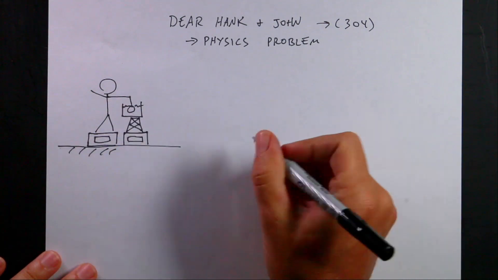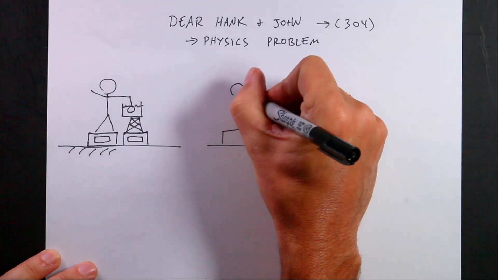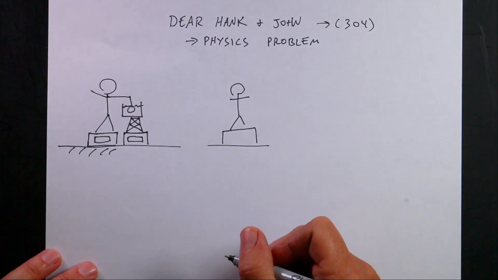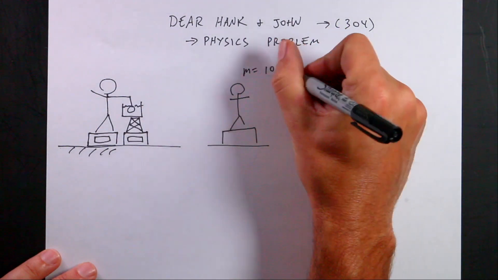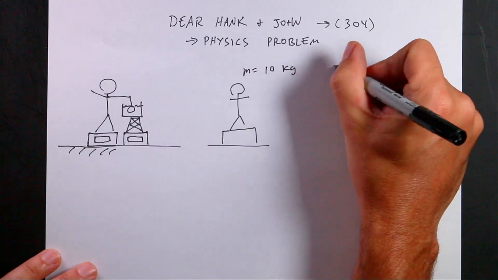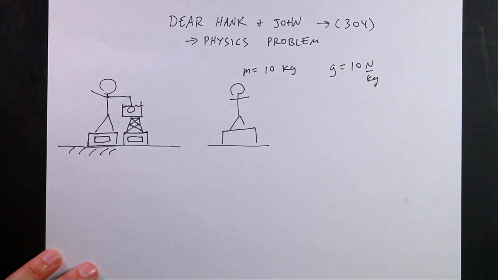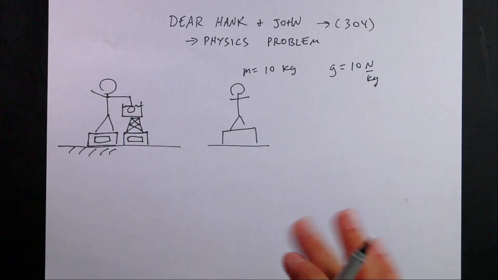First, let's go back to a person standing on a scale with no water. Stick figure person. Let's say the person has a mass of 10 kilograms, which is wrong, but the numbers don't really matter. I'm going to say the gravitational field has a magnitude of 10 newtons per kilogram just to make the numbers work easier. It's really 9.8 newtons per kilogram, but that's close enough.